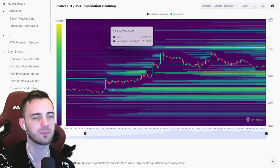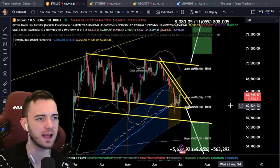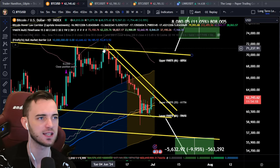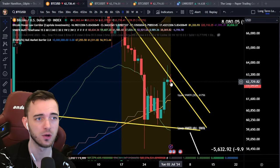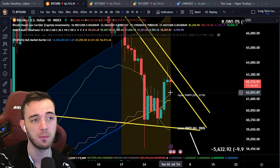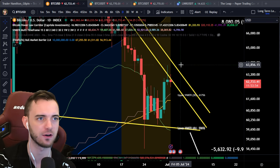Overall, it does look like we have potential to pump here today. There are a few pieces of evidence and data I want to talk to you guys about to kind of support that. Starting with the longer term — on the daily, we are just testing this very crucial resistance line. We couldn't get over it or stay over it yesterday. We did have a wicking scenario, and we also did what I said we were trying to do, which was absorb this wick towards the other side. Not as much as I'd like — this should have probably come down to 62. But overall, this is good enough so far where we could potentially see a breakout scenario happening very soon, essentially from about 63.8 upwards.